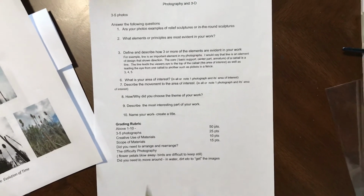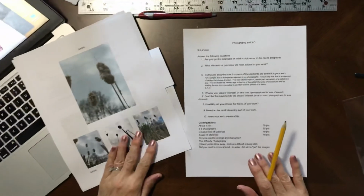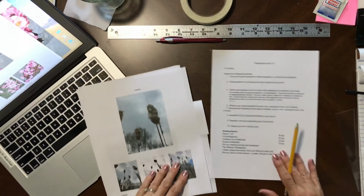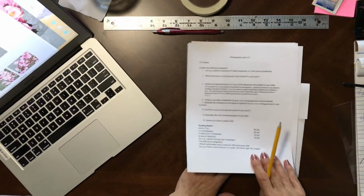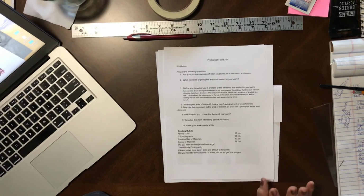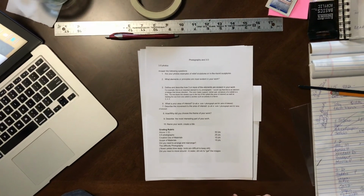Okay, so that's the last one. Hopefully that'll bring everything together and not be too time consuming, because you won't have to build anything or try to figure out how to glue things and things like that. But at least we will be covering the basics that we would have covered if we had been in class in 3D design.